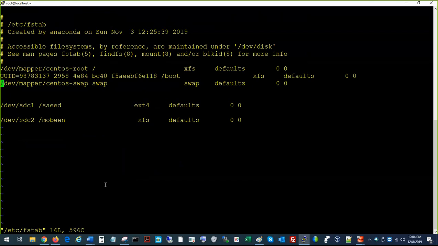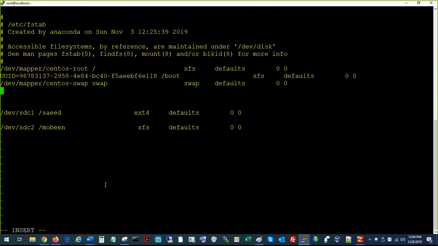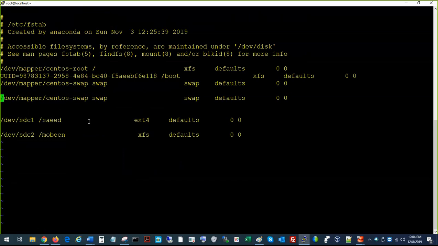So what you should do is copy this line here, and then you could just copy it here, or you could copy it in a different location. Okay, I'm going to copy this, and then I'm going to paste it here. So all you have to do is just edit this out.